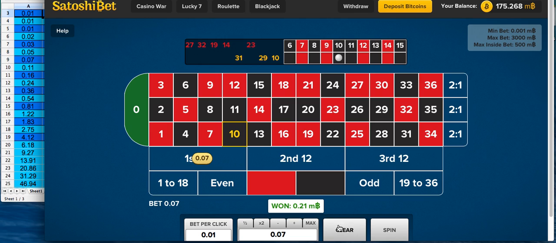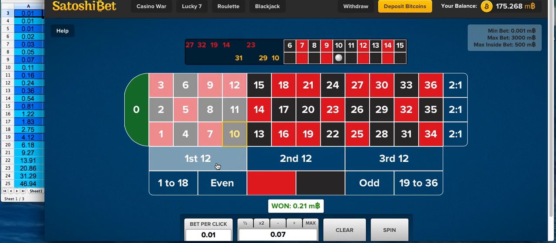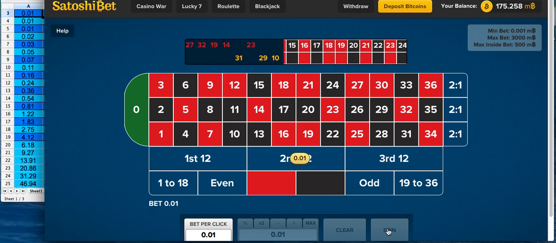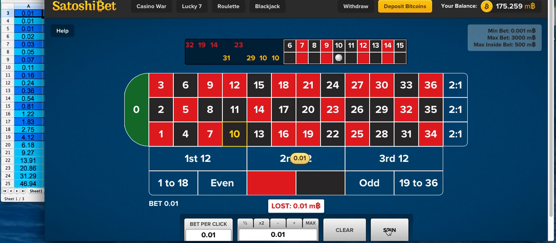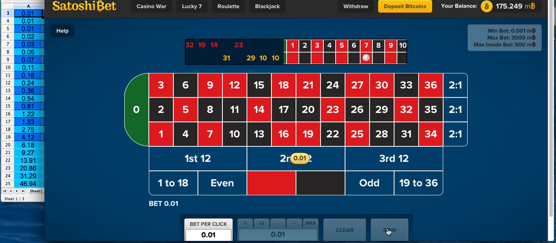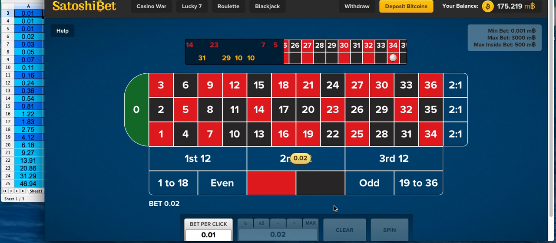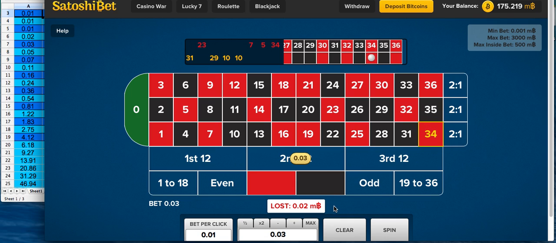We're at 26 now. Alright, so we're gonna go 29 and 10, so this would be the next 12 that hasn't been hit recently. Alright, so 1, 2, 3 losses in a row, so we're gonna go ahead and go up. And like I said, we started at 26, so keep an eye on that.